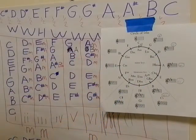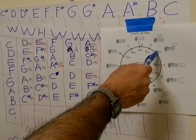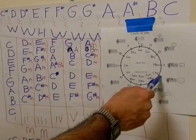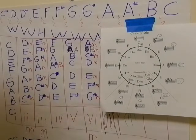If you wanted to play in the key of A, you start off at A, and you go up to the left one and down one. Majors A, D, and E. Minors C sharp minor, F sharp minor, B sharp minor. It's incredible how easy this is to do. It really is. It's just amazing how easy this is.